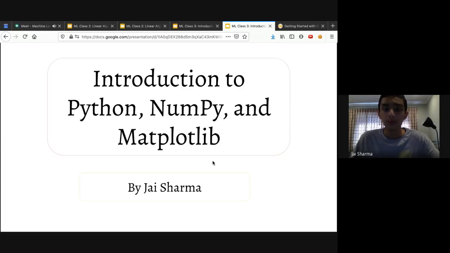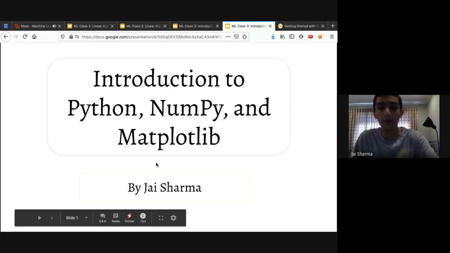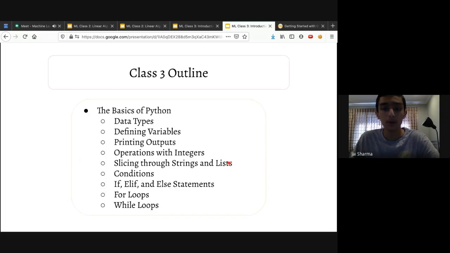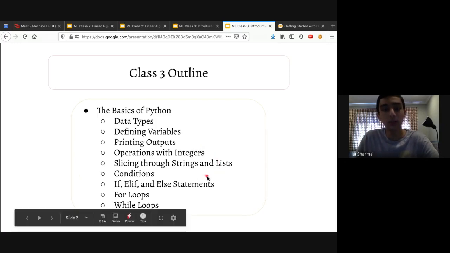Okay, so as I said, we're going to be covering Python, NumPy, and Matplotlib. First we're going to cover the data types, defining variables, printing outputs, operations and integers, slicing through strings and lists, conditions, elif and else statements, for loops, while loops, right?